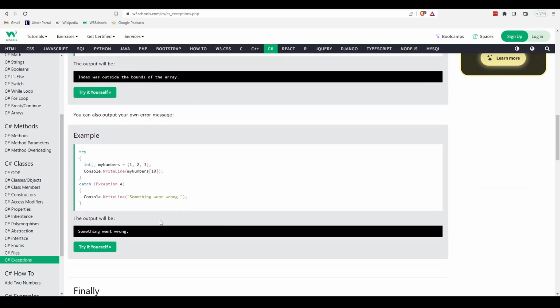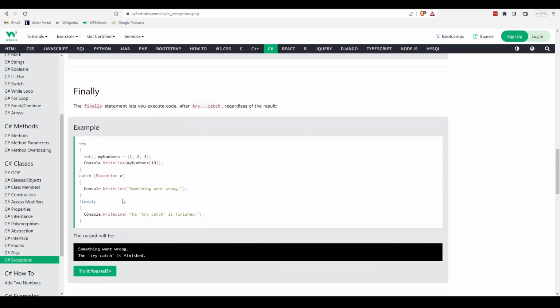So what you can do is, you could also create your own message. You could just print something out to line, if it was some generic exception or some exception that didn't have a type, it wouldn't really have a message. It might give you just a hash code or something. So what you can do is give a message to the user, something that's a bit tidier, so the exception isn't just showing the underlying errors. You can just say, oh, something went wrong, there's been an error here.